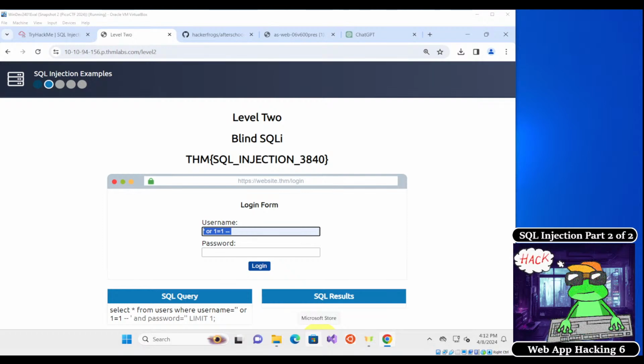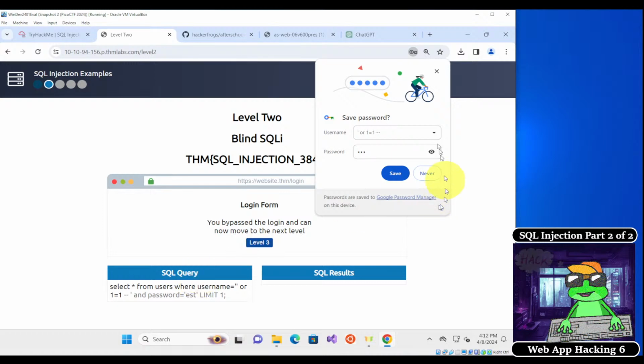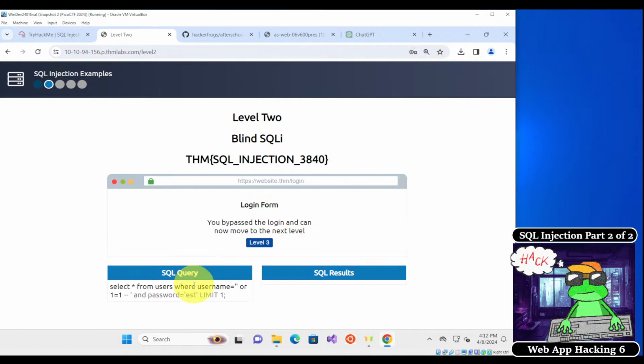I can't paste that one in the chat because it's showing me an error message when I try to paste it. But it's single quote, or 1 equals 1, space, dash dash, and then space. Use that along with test, and you should be on to level 3.